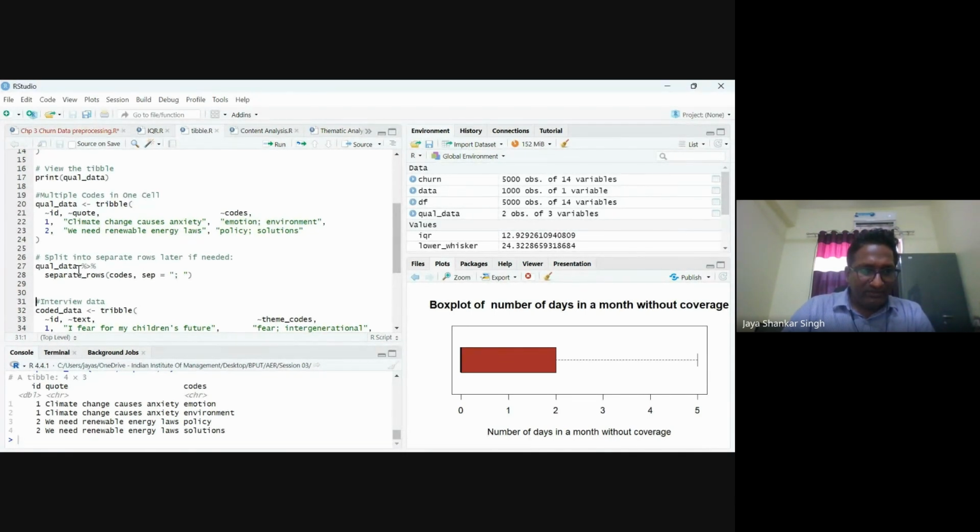So what has happened, I had two codes per statement. Now if you look at the output, I have created a separate row for each code.